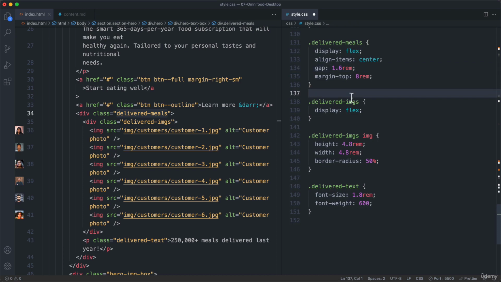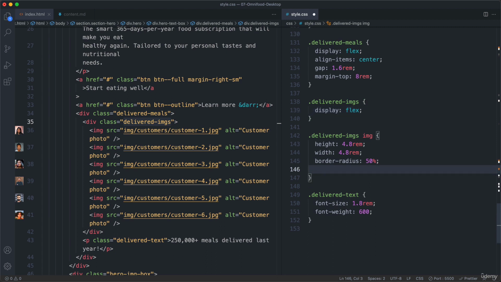And now remember, the second thing that we wanted to do is to put these images on top of each other. So basically we want to decrease the spacing between them. And since we are using a flex container here, so this delivered images which contains the images is also a flex container, we might think that here we could set the gap property to a negative value. However, for some reason that doesn't really work. And so here we actually need to work on the individual images themselves.